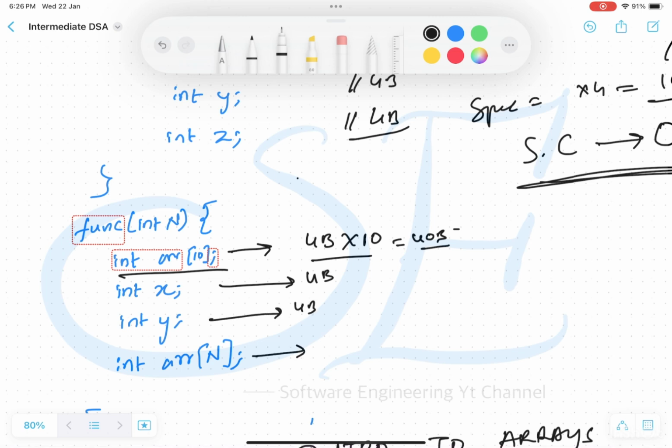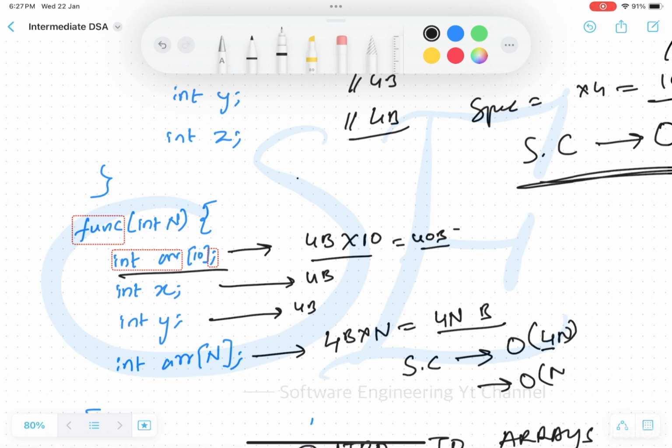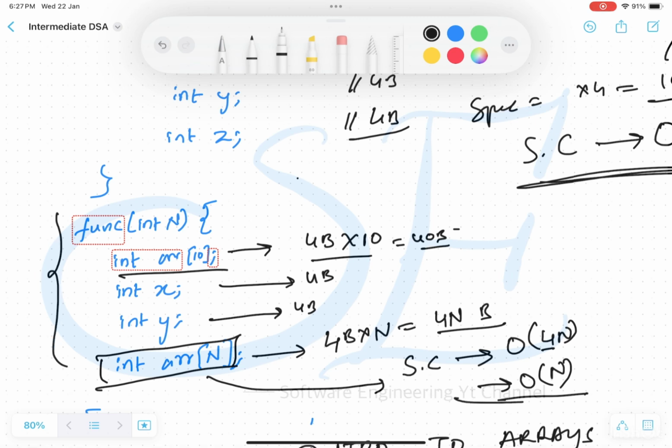Int array of n elements is 4 bytes into n elements, which is 4n bytes. So maximum space is allocated for this array, and my space complexity is order of 4n. If we omit the constants, it is order of n. So this is how you find the space complexity. You have to ignore inputs and outputs. Only the extra space we have to consider for our algorithm for the space complexity.